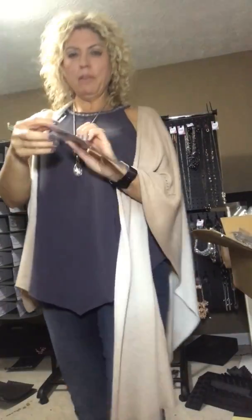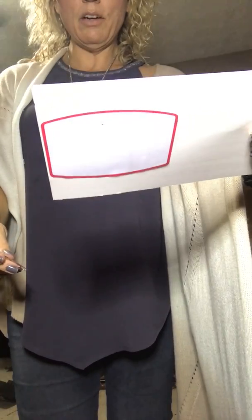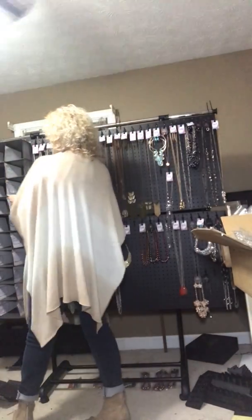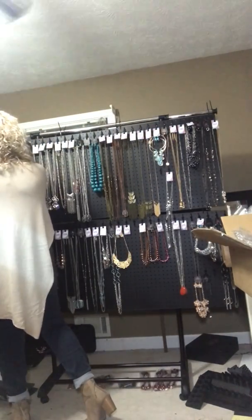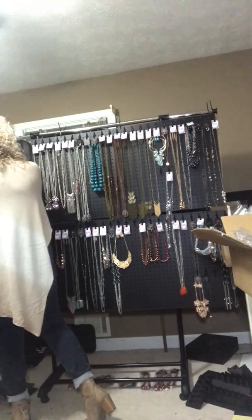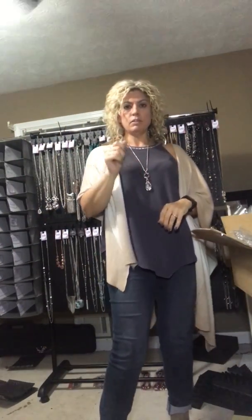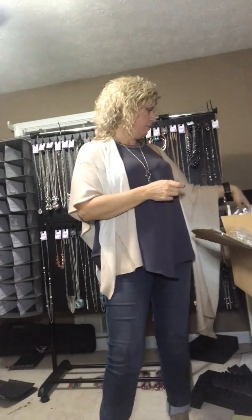I also bought these little name tags. These are dry erase name tags. I don't remember how many came in a pack, but they were $1. Those have worked great because you just keep reusing them. You get your dry erase marker. When people order, when you're going live, you write their name on it really quick. I keep an eraser here, so when I'm at the end of my video, then I go back, package everything. Have my bags here, have kind of everything streamlined.